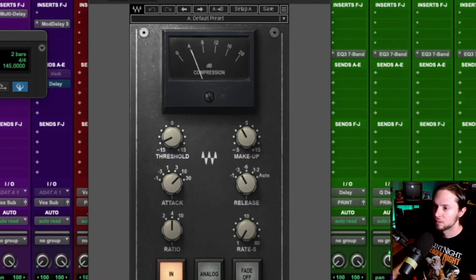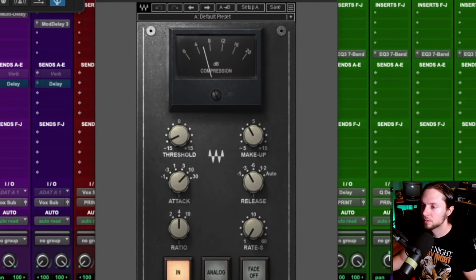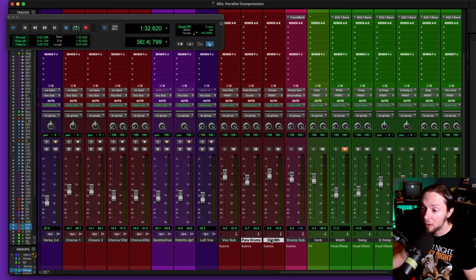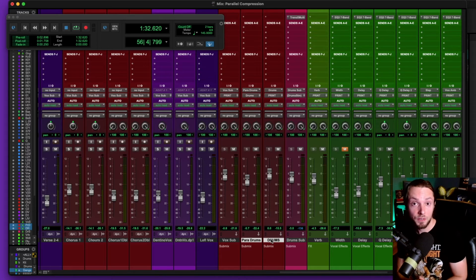Let's check it out. As you can see, around 12 dB of gain reduction in this compressor, but we have to remember, if we look in the mix, this is being mixed in parallel with the uncompressed drum sound. So what you have here is a blend between the uncompressed drums, drums that are very similar to the first drum sound that you heard in this video, and it's being mixed with an exaggerated, overcompressed version of that drum sound right behind it, so you get the best of both worlds. And by combining the two, you achieve a drum sound that's super punchy, super in your face, and very aggressive.